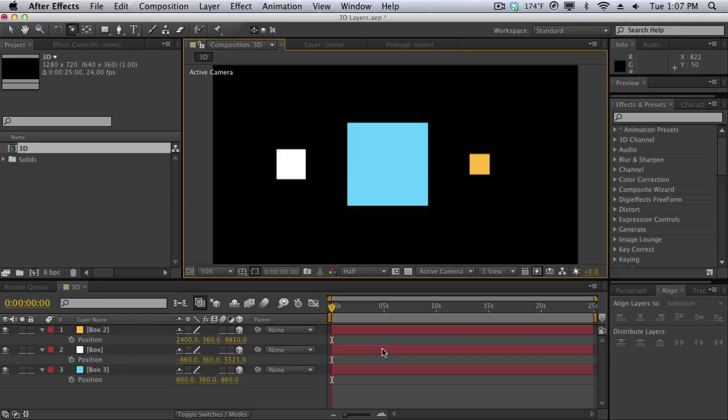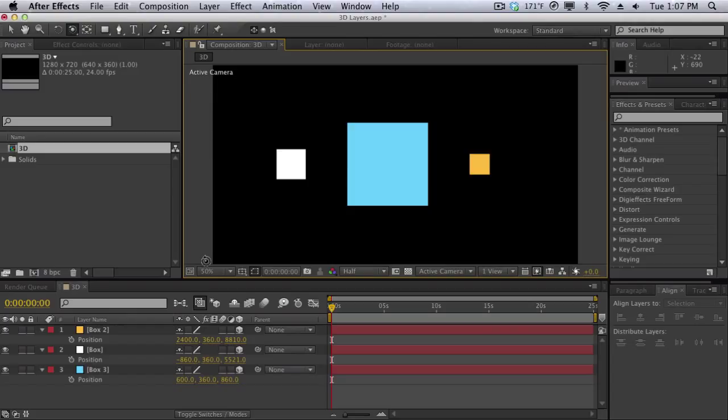So in the last lesson we talked about 3D layers and how they react with 3D space, and that's pretty cool. You can control a layer's position and rotation in the 3D environment here. But what if you wanted to station your objects down and have a virtual 3D camera so you can navigate, rotate, and orbit through space and look at your 3D layers? How do we do that?